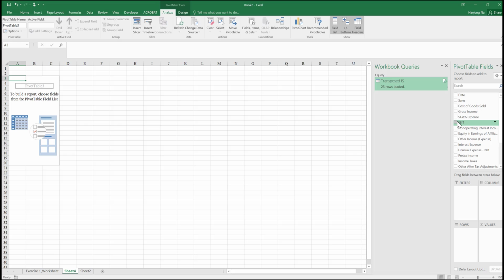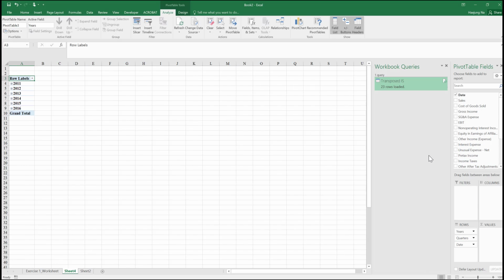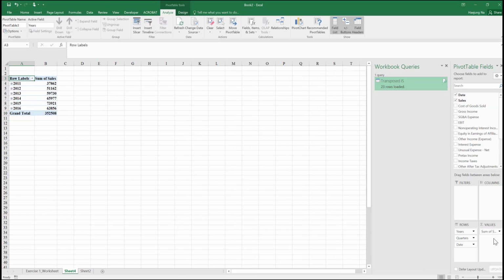The first thing you will have to do with the pivot table is assign the data, like data type, data field. So you would want your date to be a row, and let's say you want to use sales as your value. Then drag sales to values like this. Okay, and you just notice that something has changed within the main window. So you have your row labels and the values.